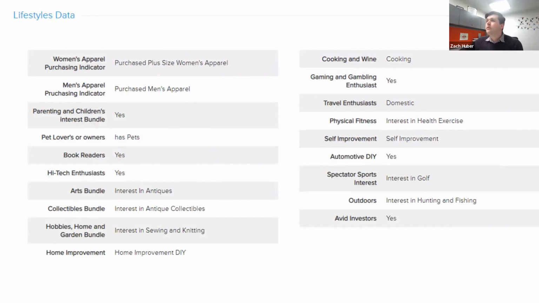And even some more lifestyle data. It's going to be very similar to what we saw in Reference USA. If I were to tell you what my preference would be for database, it would be the data in Reference USA. It tends to be slightly more reliable than Emergent Intellect, but worth looking at for both of them. But we can get a good sense of some interests as well.